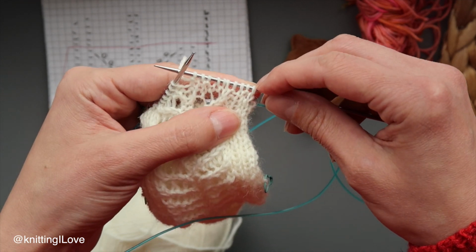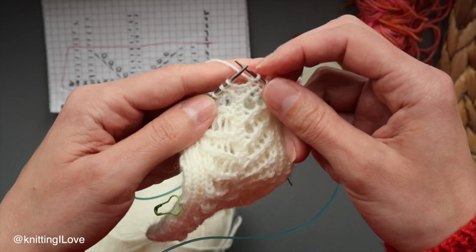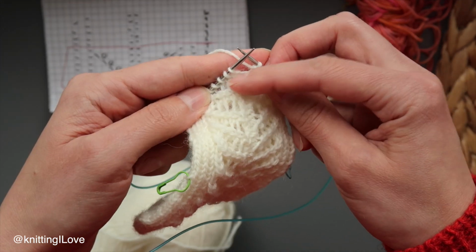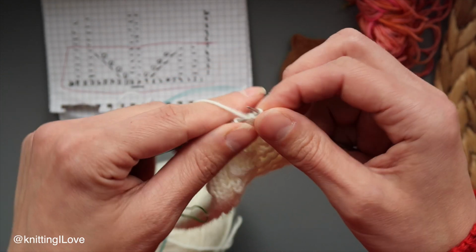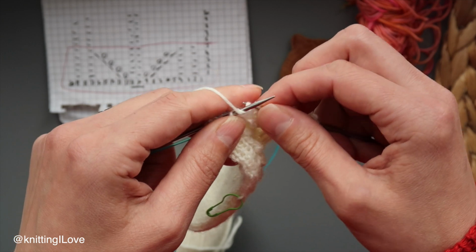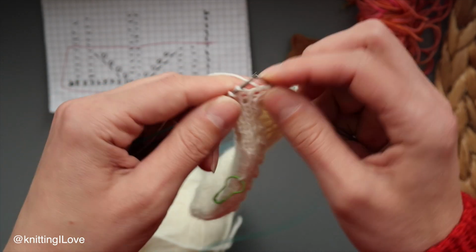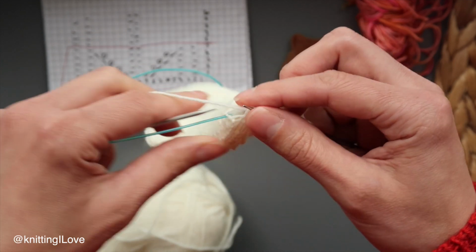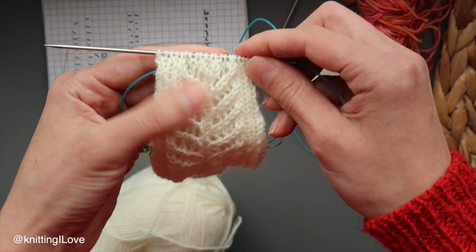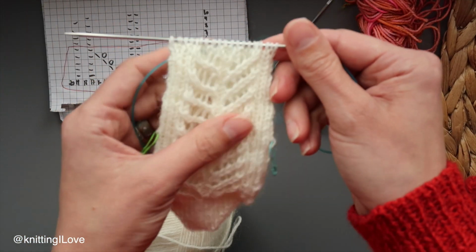I have repeated knit 1, purl 1 for the first 10 stitches, and now I'm going to go purl 1, knit 1, and that way it will nicely balance up. Is that the word? Balance. Kind of lined up with this texture over here at the end of my needle. And that will be my ribbing. So not a standard per se, but it will follow the texture, which I really like.